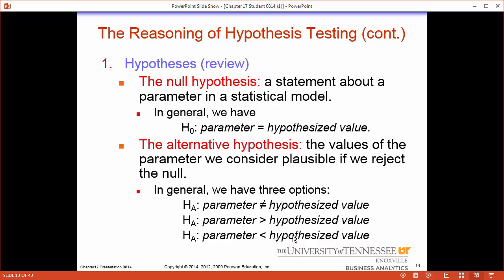And if you notice, I have 12% here and I have 12% down here. I am using the same hypothesized value. You'll pick one of these 3 alternatives, and you'll see these in the examples towards the end of the chapter here. One of these 3 will be yours, and oftentimes the problem dictates which one you will choose. So don't just pick it at random.